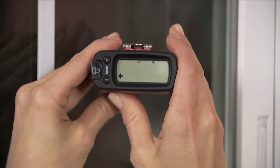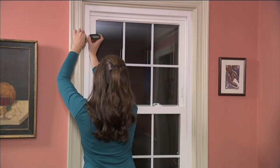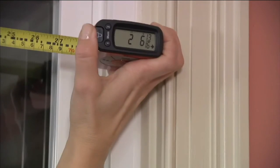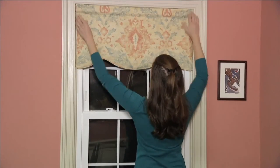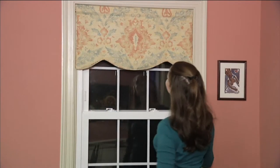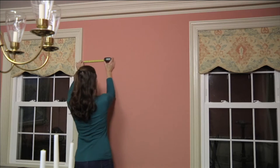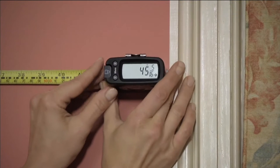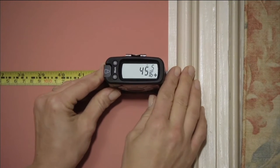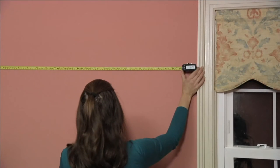I put together my top 10 list of what I think are the greatest gift ideas. My opinion doesn't really count, but I'm telling you, this thing is so stinking cool. The inventor of the e-tape was a gentleman who designed and built yachts — a naval engineer. This is the tape measure I've always wanted. It does everything a regular tape measure does, but it reads the tape for you in a big digital display where I don't even need my reading glasses.